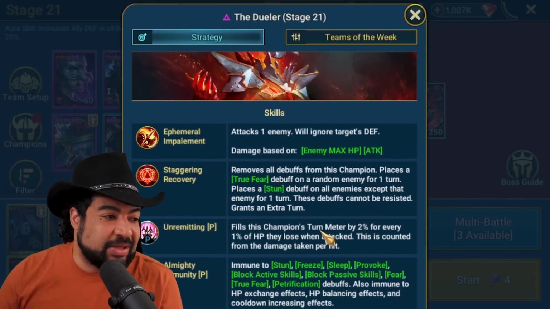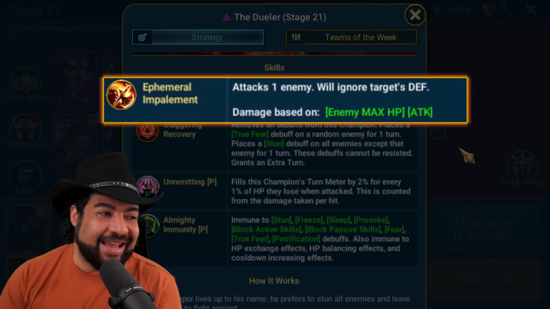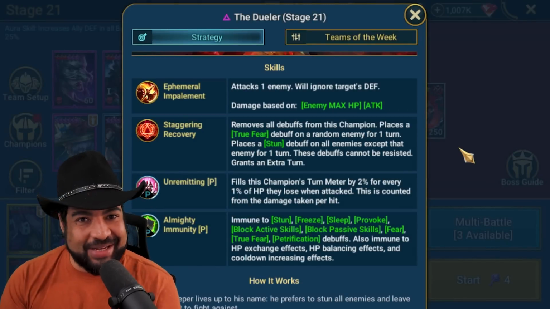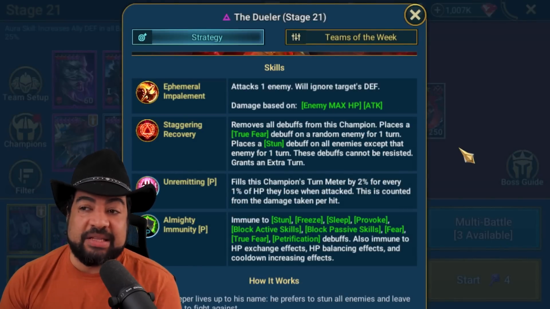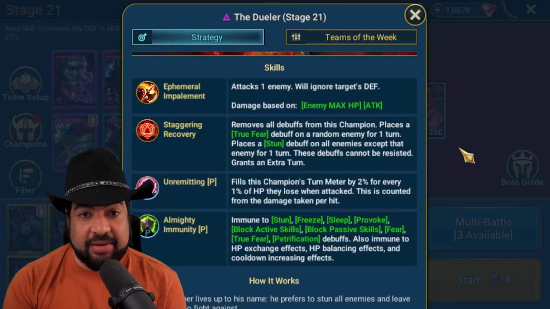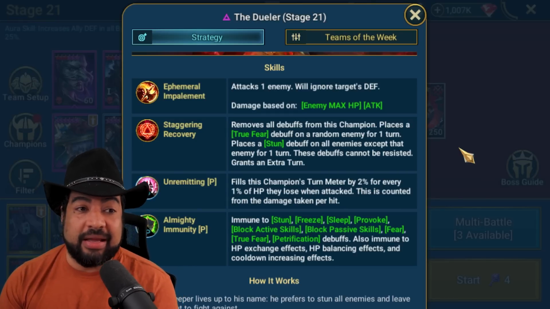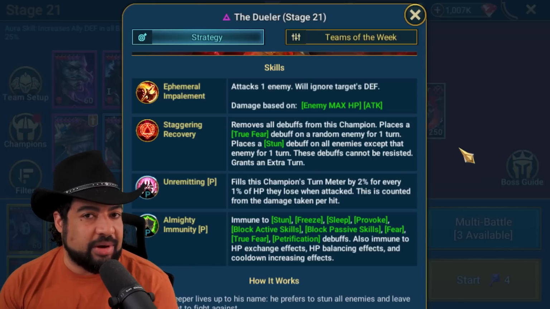Reason why he's so tough, right? A1 ignores defense and does damage based on max HP. So the more HP you have, the more damage you take, and it ignores your defense. So it's very hard to mitigate this. The best ways to do it are obviously with strengthen buffs or with ally protection. There are ally protectors in this faction that are extremely good, so that is definitely the way I would recommend going.